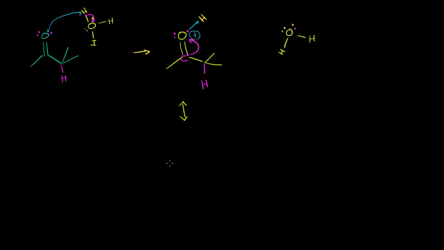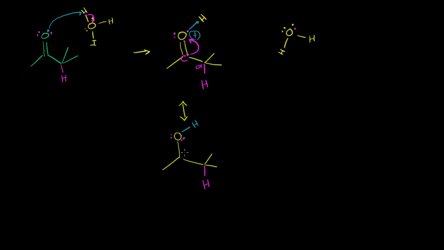Let me do it in the same colors. You have now only a single bond with this oxygen up here. This carbon down here is still bonded to the same carbons. And then this carbon over here, we could call this an alpha carbon to the carbonyl group. It still has a hydrogen on it right over there. And this oxygen, since it gained this magenta electron, now has two lone pairs. It has this pair over there, and then it has this electron and this electron, so it has another lone pair. And of course, it has the bond to the hydrogen. Since it gained an electron, it is now neutral. This carbon lost an electron, so now it is positive.